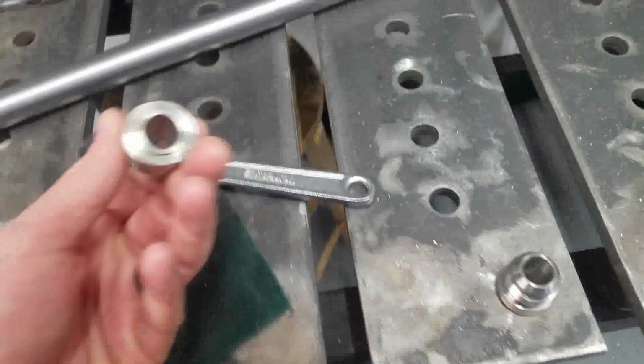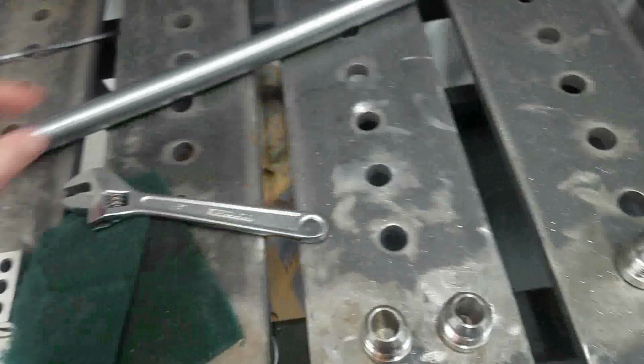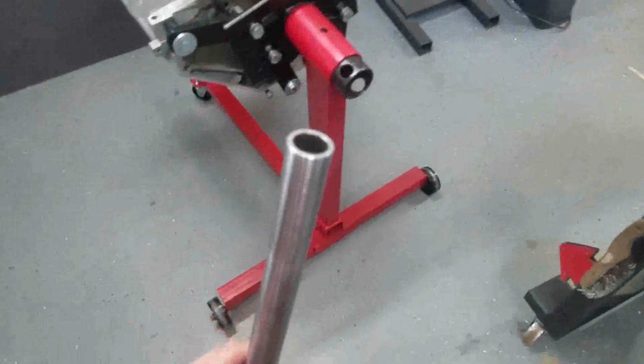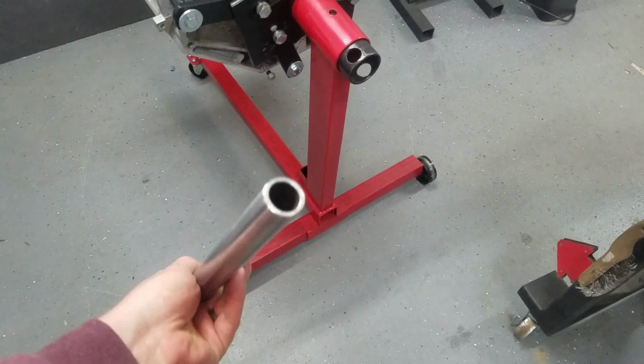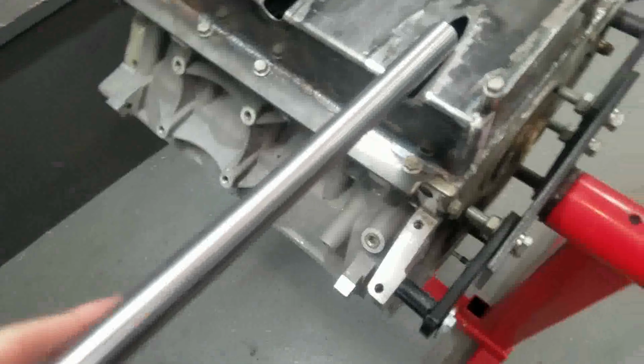Okay, so it's like 5 days later since the last step. I had my number 12 AN fittings come in, so they are here, and I was waiting on some tubing. So this is some DOM tubing. It's actually a pretty heavy wall. It's an 1/8 inch wall, which is way overkill, but it'll work.